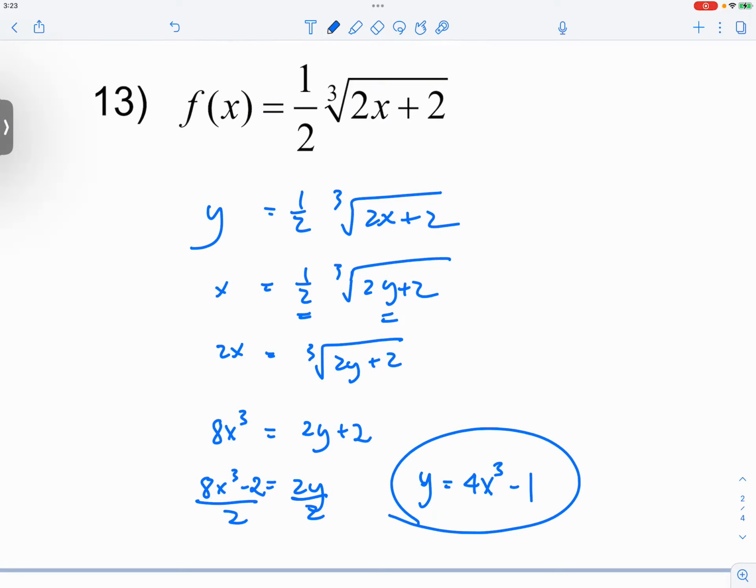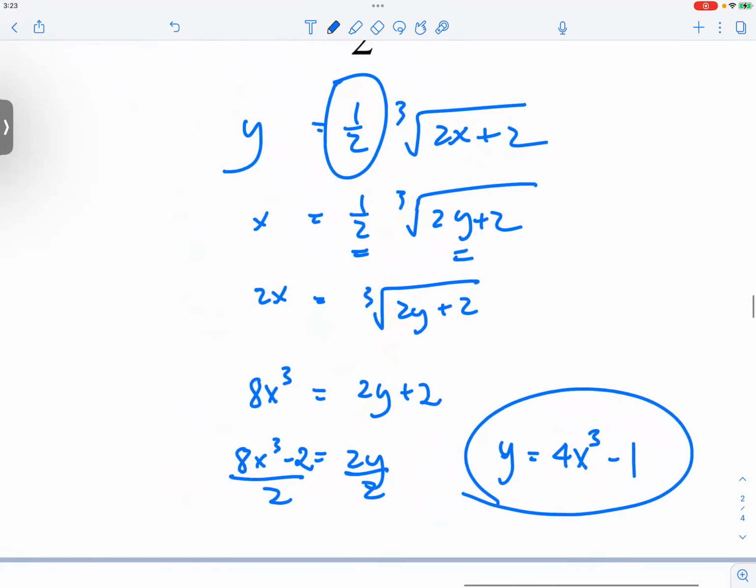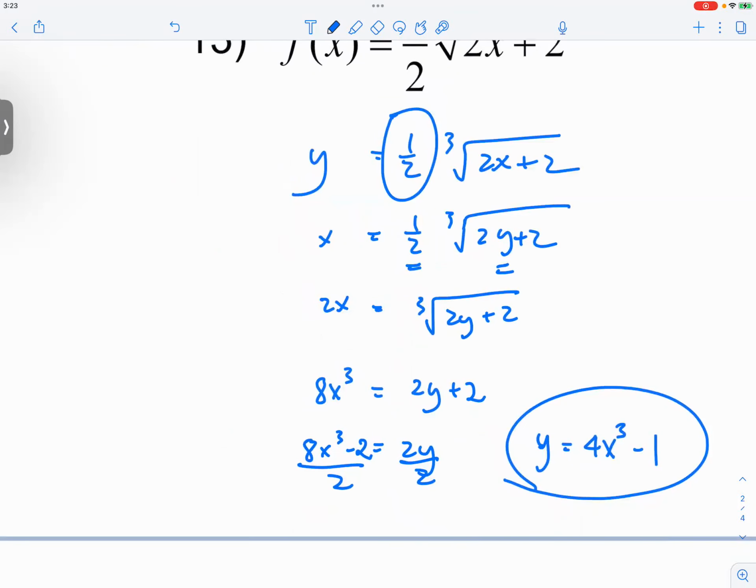So again, make sure that you remove the 1/2 before you cube both sides. And that is when you divide by 2, you're dividing 2 on both sides, and make sure you divide it properly. Now, if you say, hey, Mr. Chan, how come you would divide this by 2 for 2 separate numbers? It doesn't sound right if you do that.